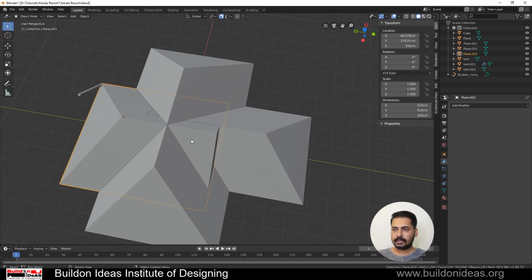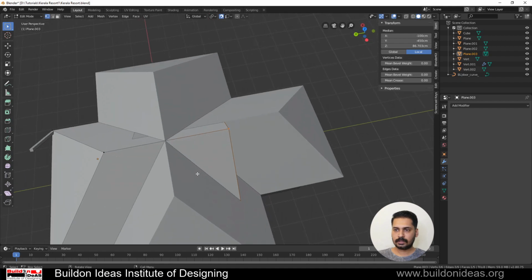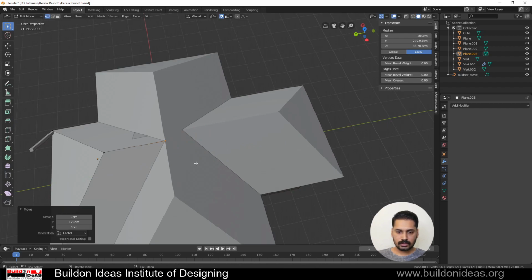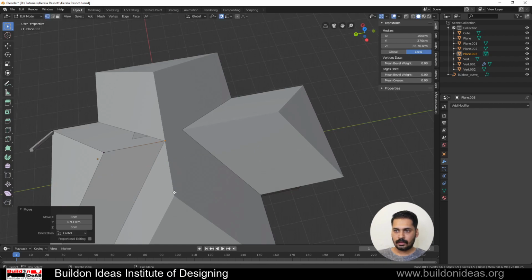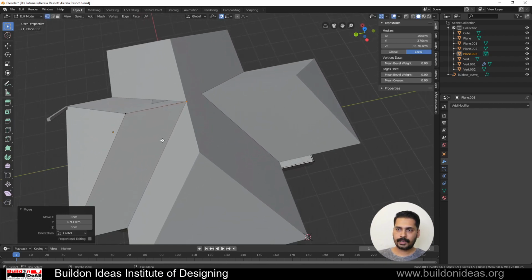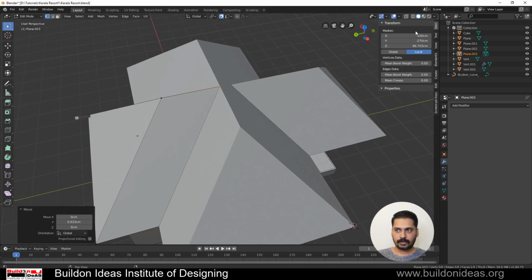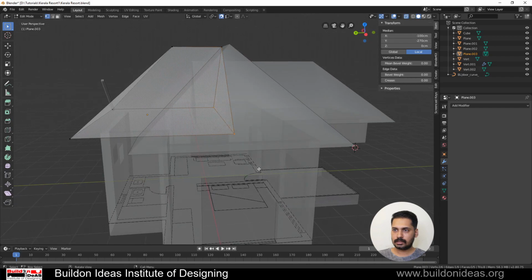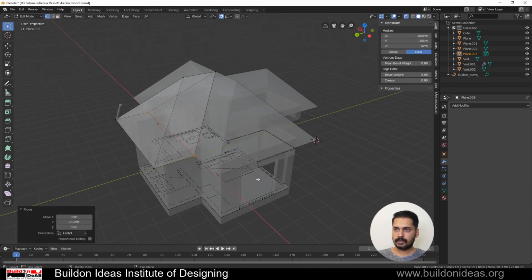So what I'll do is select this and then select all the vertices and grab it in Y direction and position it to wherever required. In this case I'll just move and snap it to this point because this span and this span are the same. We have both 360 centimeters, and if you see the X-ray mode, you can see that these two vertices are still there. So select those two, G in Y, and then snap it.